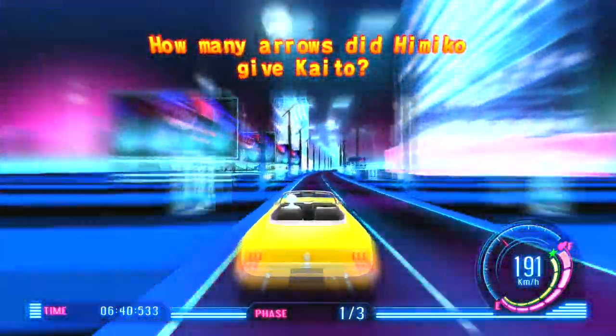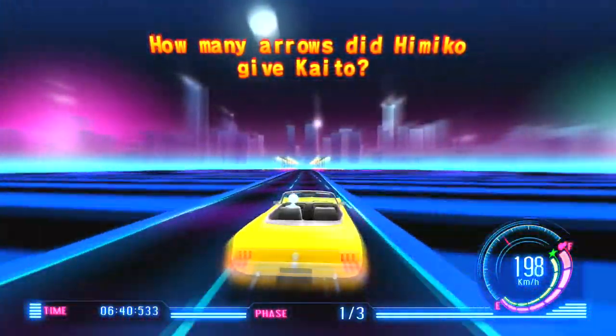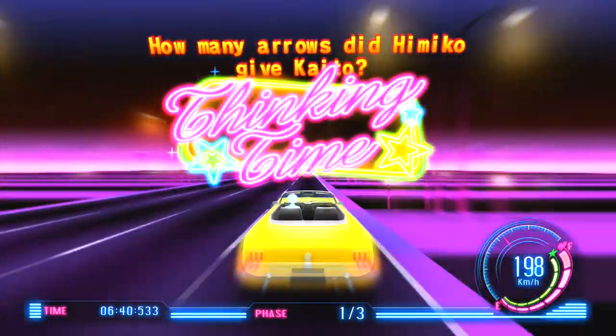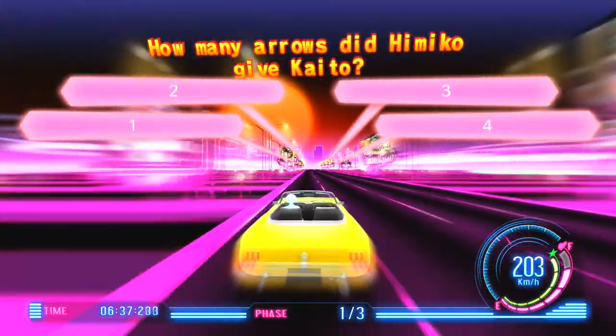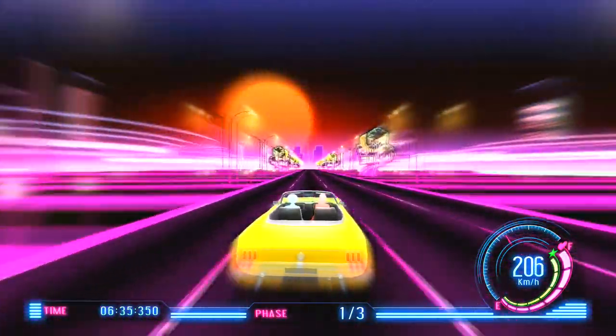How many arrows did Himiko give Kaito? Just the one according to her. And the other 3 came from, I don't know, somewhere else. I guess we'll figure that out after this minigame. And 1. Oh, 4 options, look at that. 4 prozzies trying to get their way into the car.